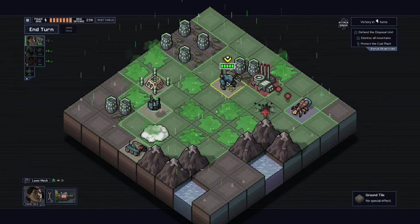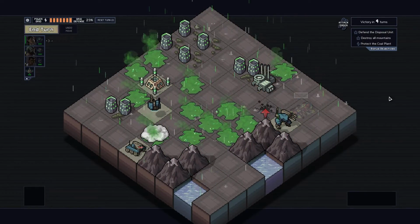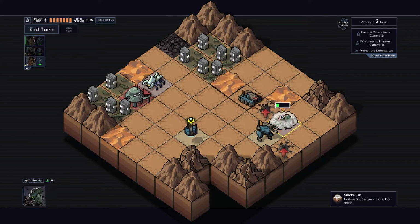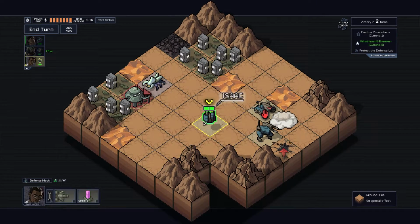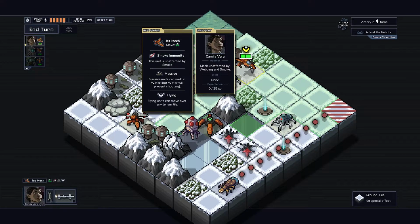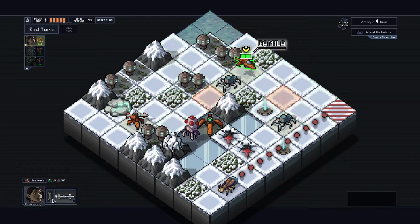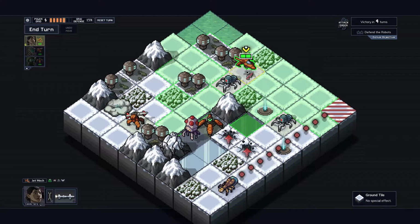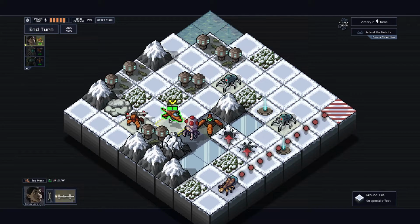That being said, one particular piece of information is of vital importance to a player's plan of attack. That being what a unit's attack actually does. While the direction and type of attack is heavily restricted, the behavior of each attack has tons of variety. I could describe a few examples of this, but they would probably only confuse you, and this is exactly what the developers came to realize as well. While there are brief descriptions about weapon behaviors found in the corresponding boxes, I have never read a single one of them. Instead, I watch these little videos that play on repeat and demonstrate precisely how it will behave.